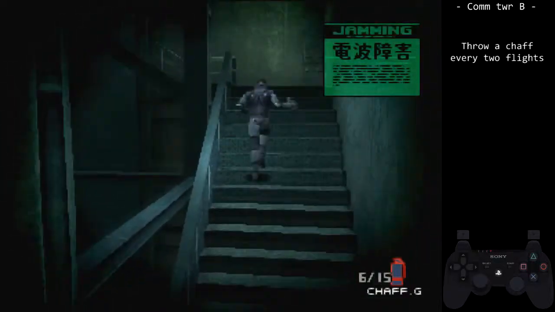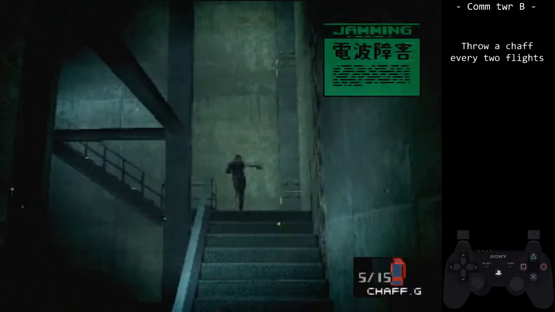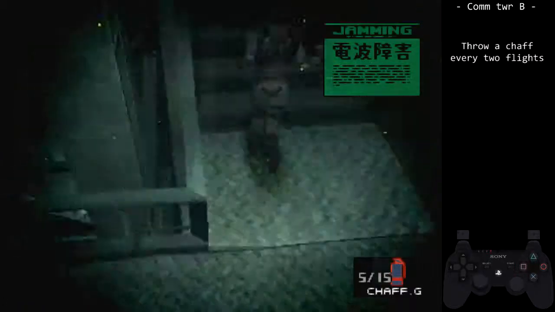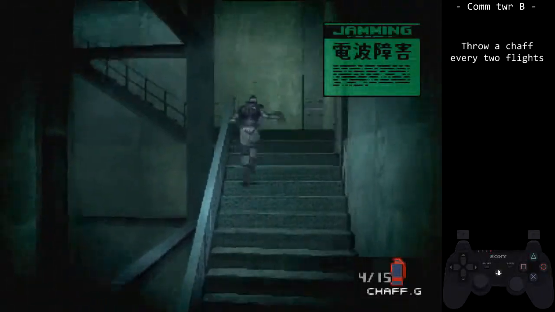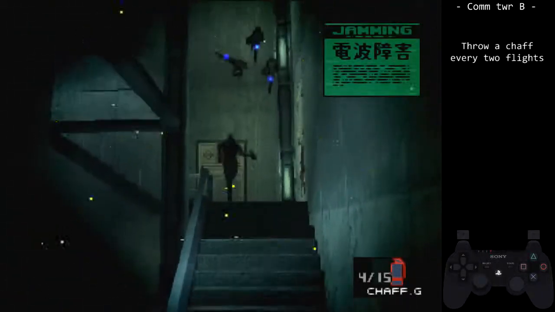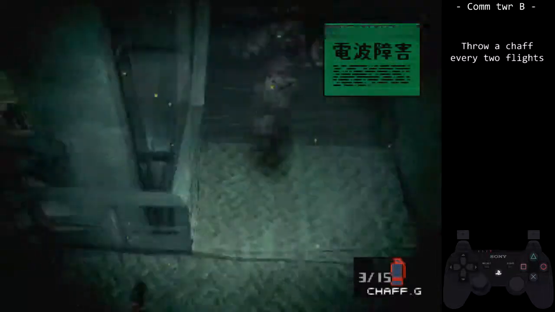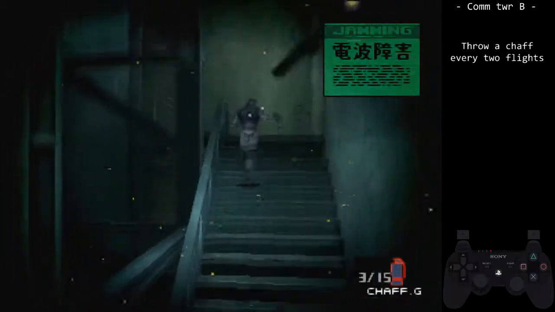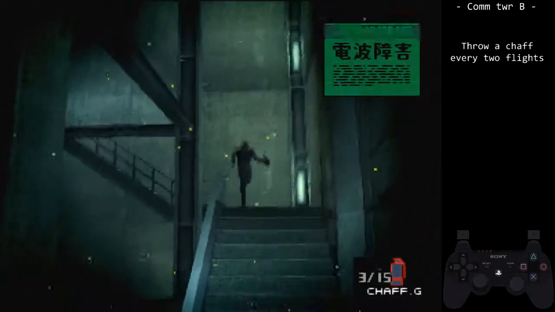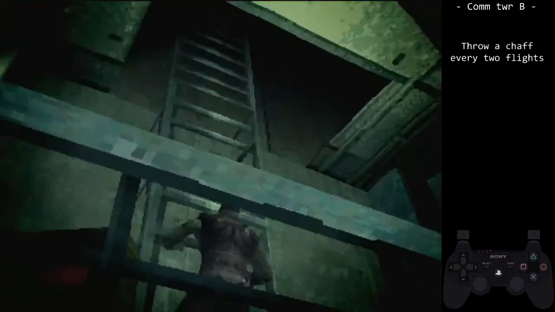After the first turret, you can decide to go safely or risky. Throw a chaff every 2 flights to disable the turrets. Be careful not to lose focus and forget to throw a chaff. Get to the top of the tower and climb the ladder. When you get to the roof, turn around and climb back down.